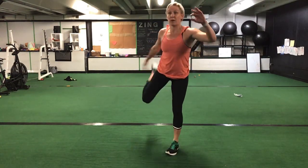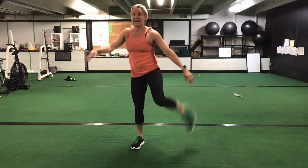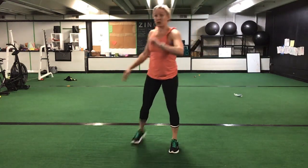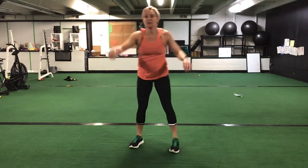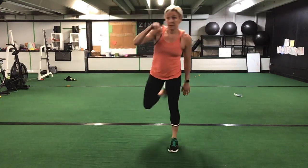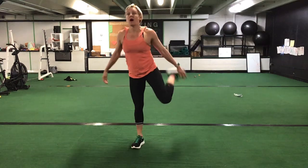Once you finish 5 each way, we'll go into a quad stretch. Quad stretch next, 5 on each leg. Good, that chicken walk will go into your quad stretch. 5 on each side. Good, 5 each way for this quad stretch.